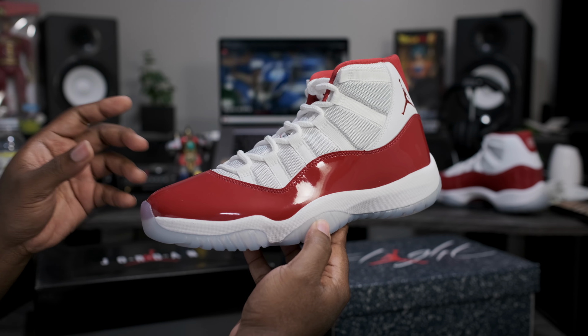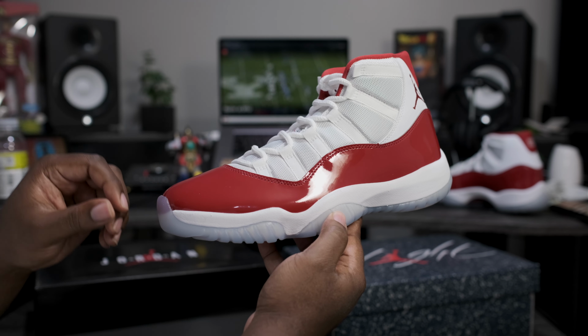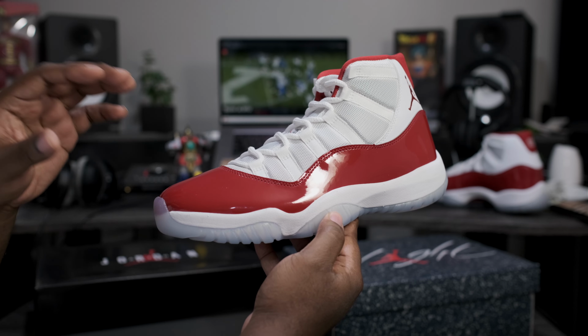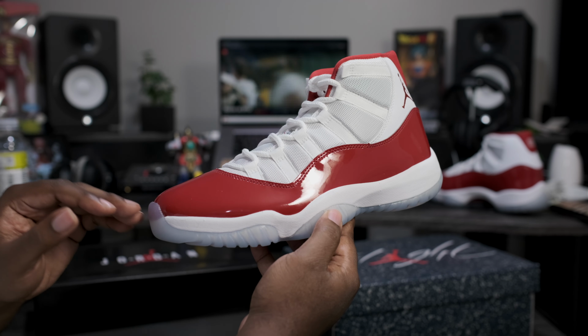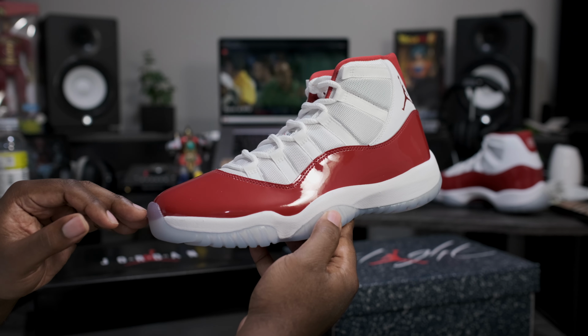Here we have the Air Jordan Retro 11 Cherry. These right here will be releasing December 10th. Pre-orders are available right now on FineLine1721.com and they are shipping out early.